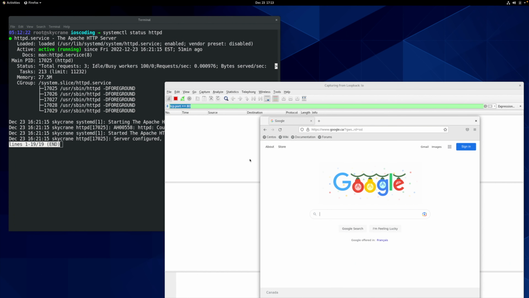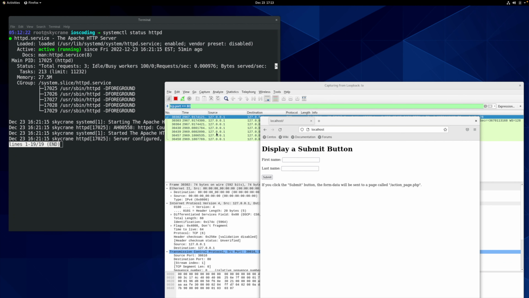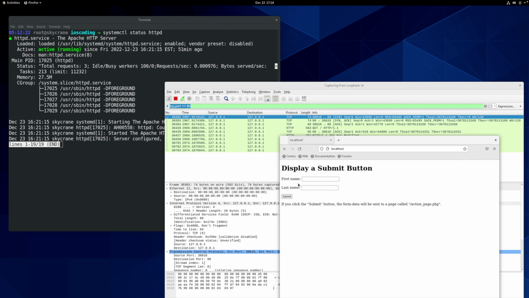Here I have HTTPD running in a virtual machine, and we will test what it means to have an HTTPD server listening on port 80. Port 80 is also known as the HTTP port, which is not a secure port, and whatever flows over this port can be traced by hackers. To demonstrate it, I'm going to hit the localhost web page. In the background we have Wireshark running, which is listening for port 80 requests on the localhost loopback address. As you can see, we have a static web page with two text fields on it being served by our Apache web server.